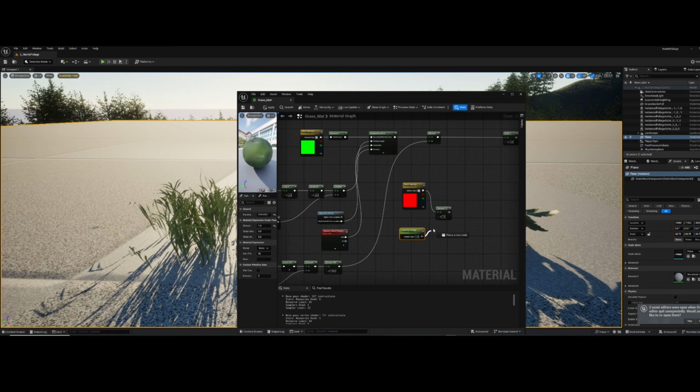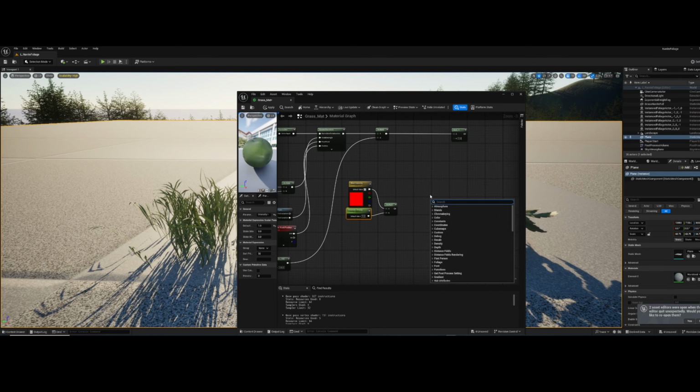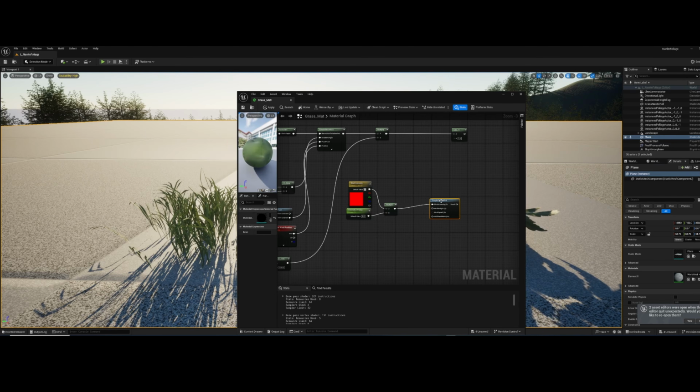overlay. The reason for this is that this wind intensity will be like a global controller, whereas this one is more for the individual leaf. Because sometimes the way wind affects things will make it look a bit different. Sometimes it looks a bit stronger on certain foliage types than others. And so this, we will plug it into a simple grass wind, like so.